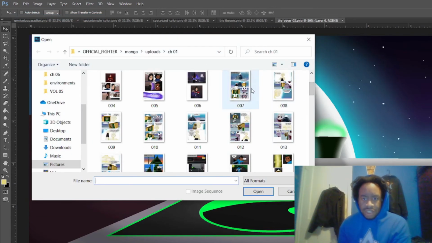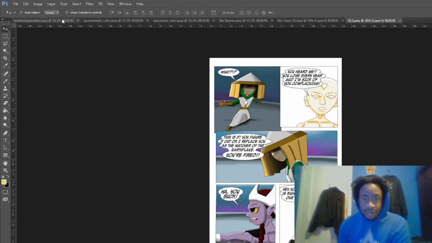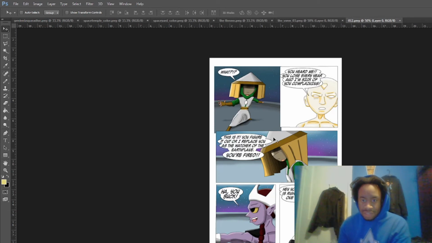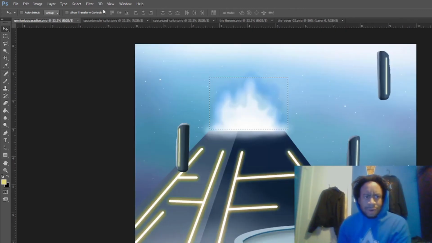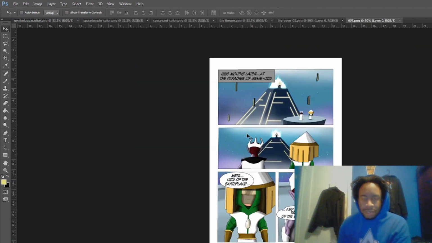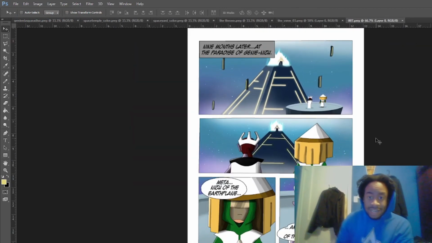So, like I said, Genie Nizu's Paradise that I showed you, I have in the background here. So this is all taking place in this space here, and you can see the elements of it in the backgrounds on this page. And then these are some early pages too. This is like early chapter 1 of Uppercut. But as you can see here is the actual image itself being used in the comic, and then the characters being shown off in the space itself.